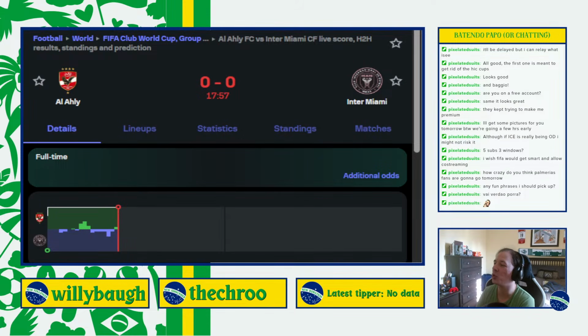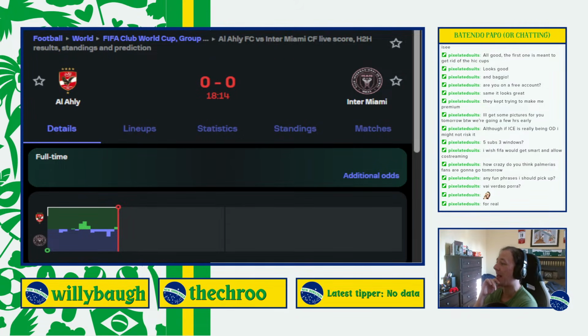If anything, I'm super impressed with the amount of red kits that are out there. All Ahly showed up for this. Their fans came through, so good on them for that. It doesn't seem like a sold-out environment by any stretch, but it looks like there's a decent amount of attendance for what we can see on the cameras, at the very least. But I could be wrong, too. Who knows?